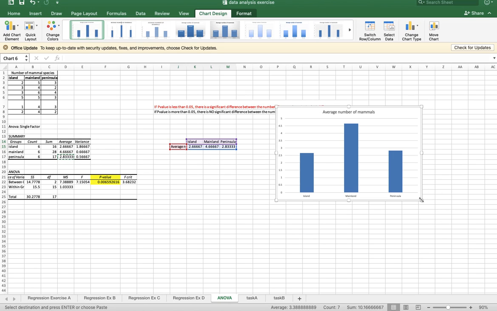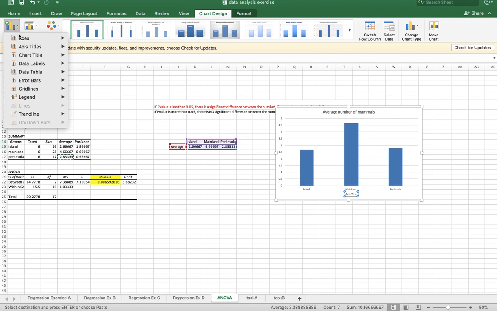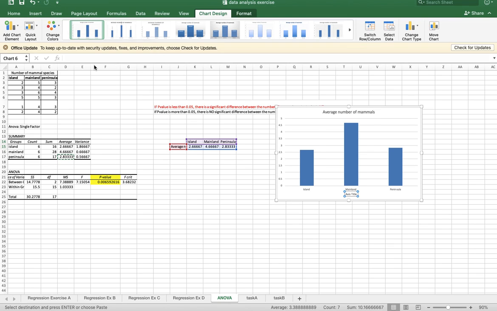Remember, you need to put axis titles on the graph in order to get proper marks. So what you can do is go to chart design, add chart element, axis title, primary horizontal, and also axis title, primary vertical.